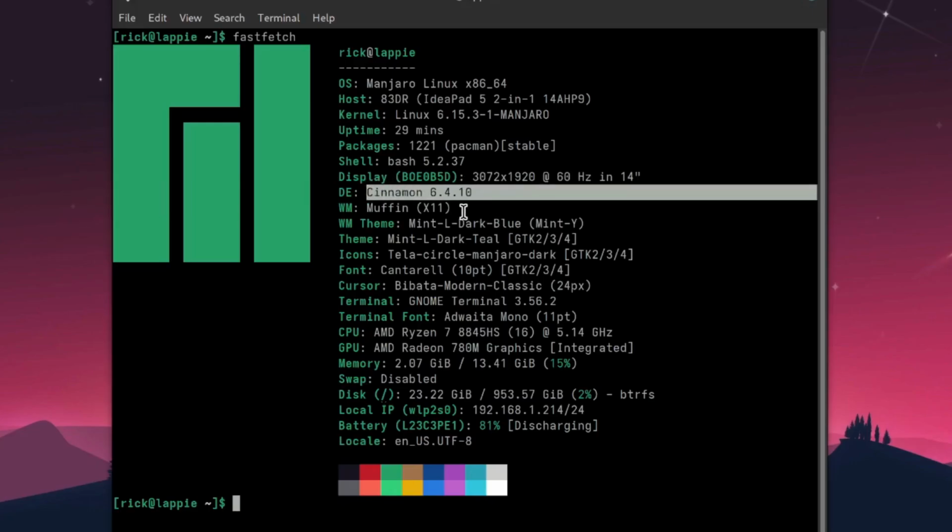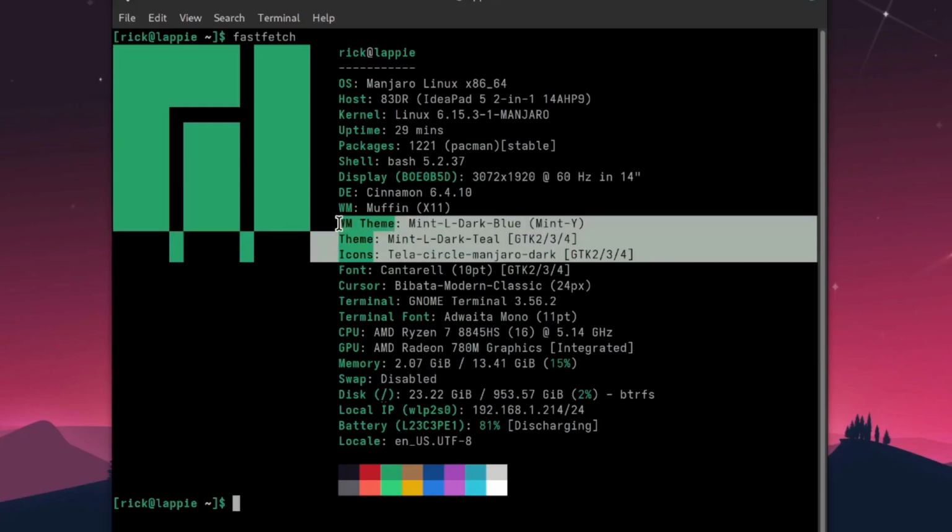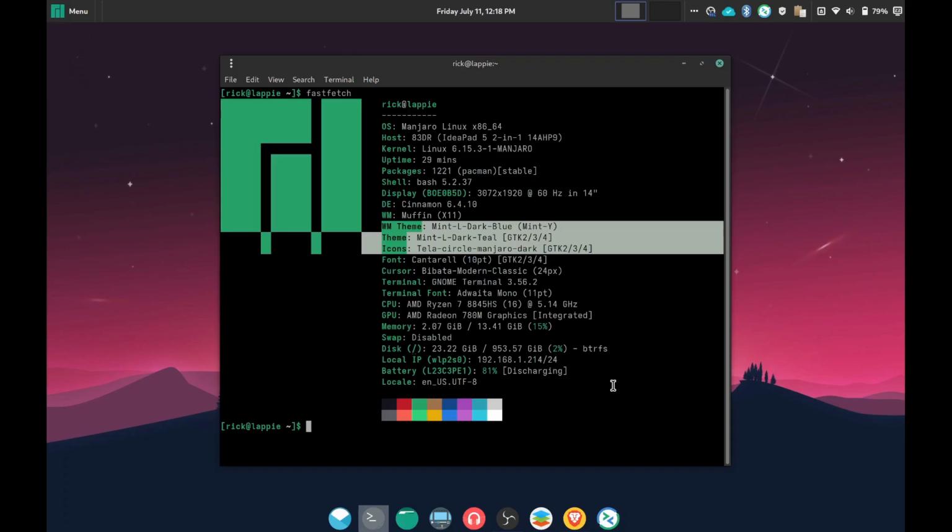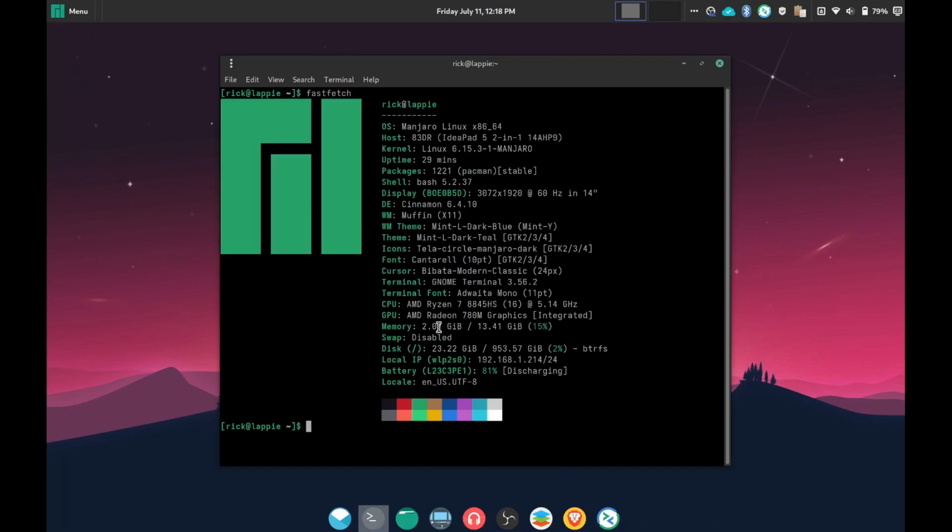I don't really know. It's using X11 instead of Wayland. I don't think Cinnamon runs on Wayland yet. I'm not 100% sure. And you can see the themes and stuff I chose here. It's using about 2 gigs. I do have, obviously, OBS running, so.